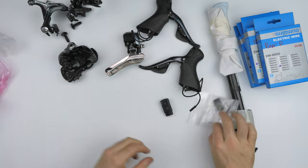Error check has been completed. A fault could not be found. Cool. And this is the exact reason why I bought the PC Link. So I knew I was going to be picking up some secondhand or pre-owned Di2 equipment. And who knows if it's going to work or not. Or if I could bring it back to life or firmware updated or something like that. So here we go. Now we're still waiting for judgment. I have no idea what that's doing or how long it's going to take. Still waiting for judgment.